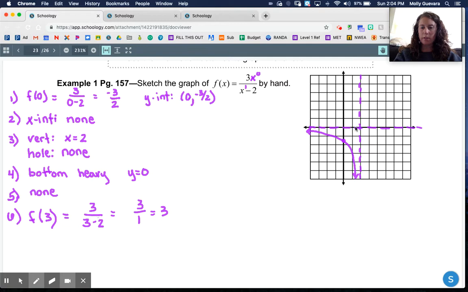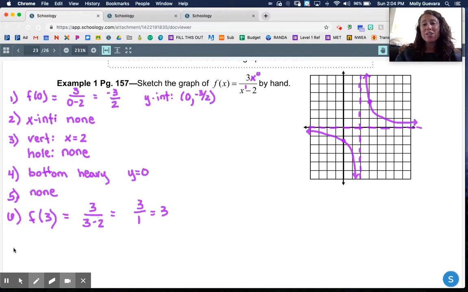So I know that the point 1, 2, 3 is a point on the graph, and therefore my graph is approaching the asymptotes up here. And the graph is always going to be approaching the asymptote, so it's always going to be something like this. And there's my graph, and I'm done. So step 7 was just to plot all that information, but we just plotted it as we went. So hopefully not too terrible.